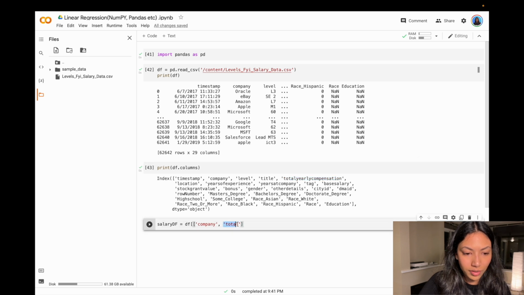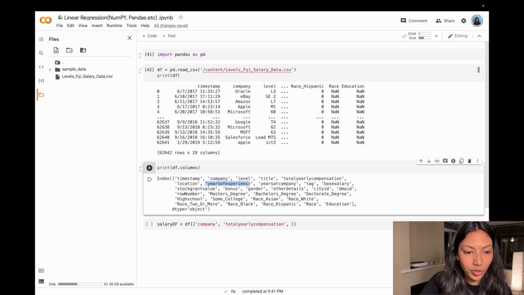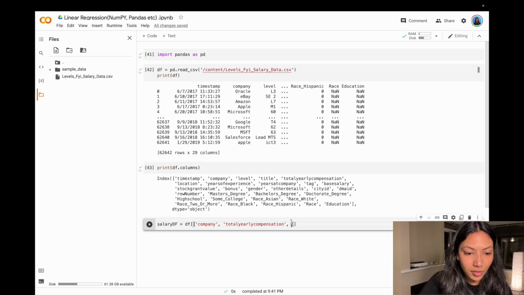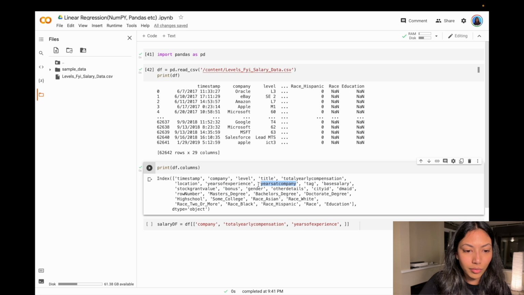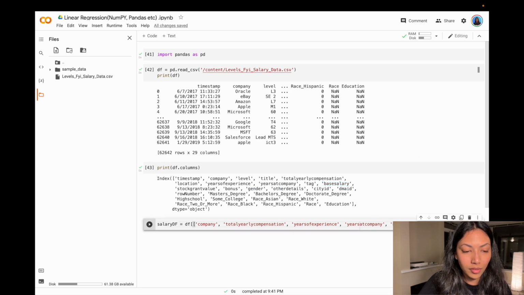Just copy and paste that. We want years of experience. Years at company, we want years at company as well. We want base salary as well. And I think that's about it.